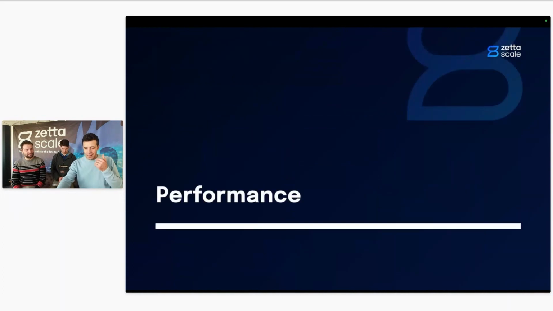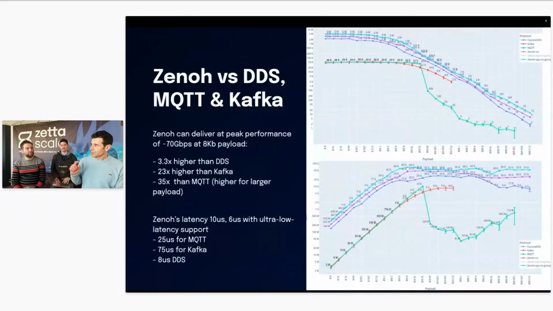Okay, let's keep going. As we were mentioning performance, when I was hinting about video, I want to go quickly on this slide, just to show that in terms of throughput on a 100 gigabit network, Zenoh gets better than anything else measured in this evaluation done by NTU, which covered DDS, MQTT, and Kafka. Light blue and violet are Zenoh peer-to-peer and Zenoh brokered, and the y-axis is logarithmic. But depending on the payload size, there is a strange behavior that MQTT exposes in which the throughput drops. That's very problematic for video, where you have large payloads because you have images.